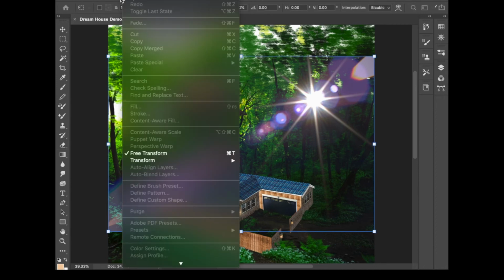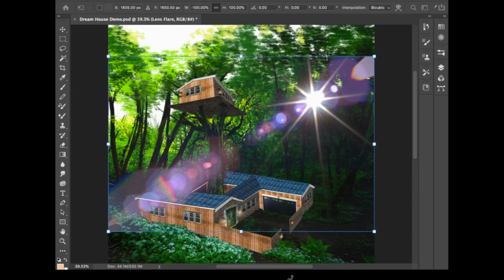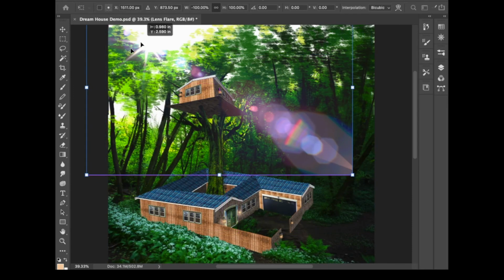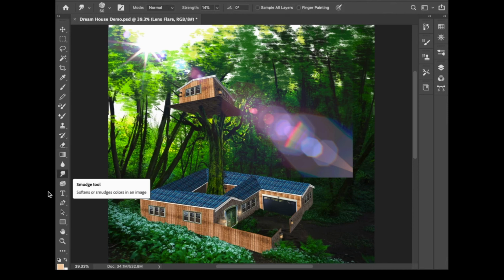And I think I want to transform this and flip it horizontally, place it up here in my glow area. And this is pretty dramatic, and it got cut off at the end right there. So I think I'm going to use my smudge tool, and I'm going to try to smudge that out just a little bit.